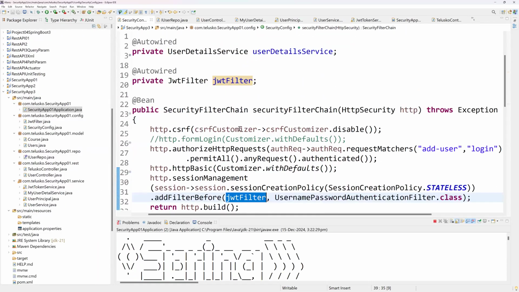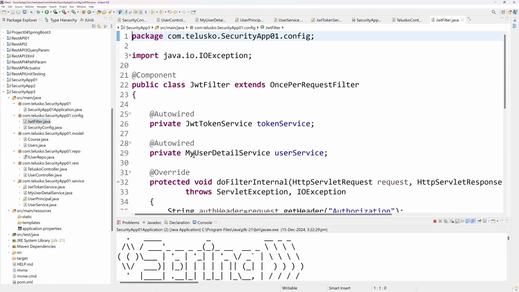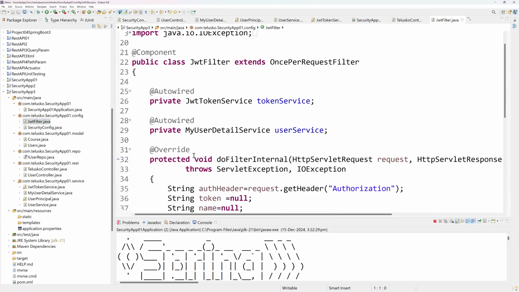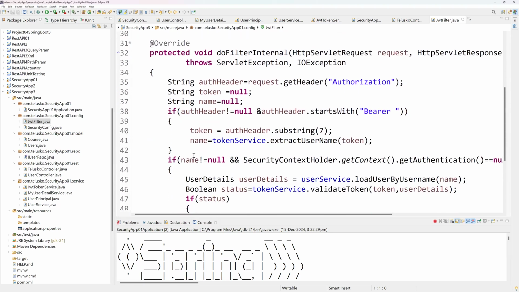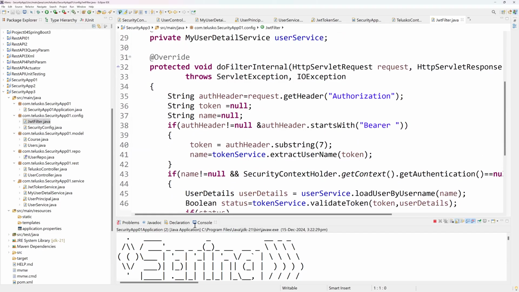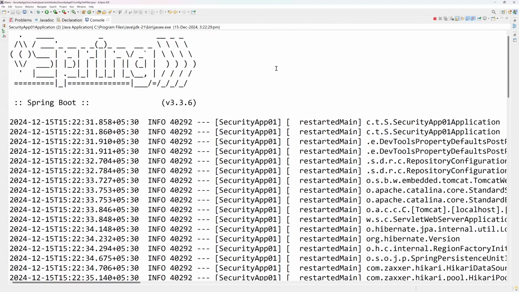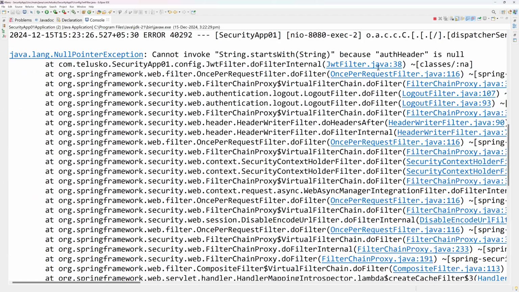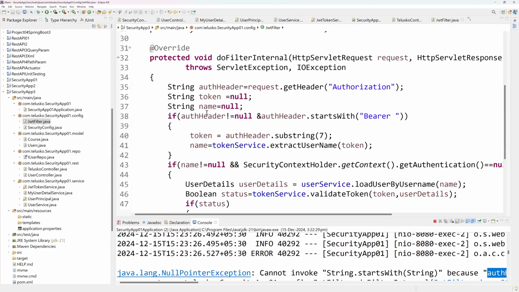Okay. And let me open this filter. Get the authentication. See, the error which we are getting here is very simple. It starts with a string because the authentication order is null. That means somewhere in this code I've done a gimmick.